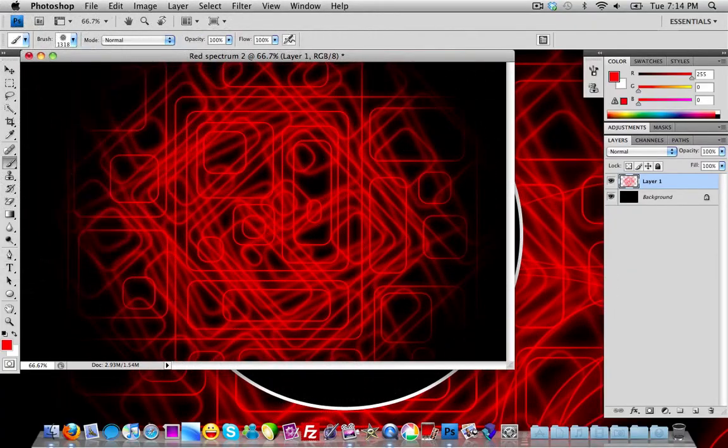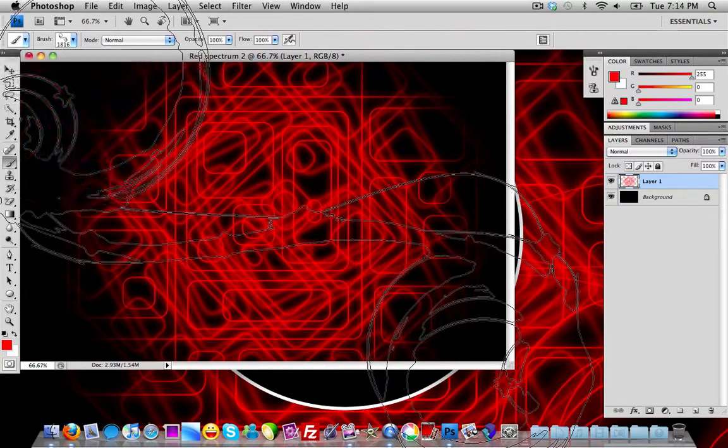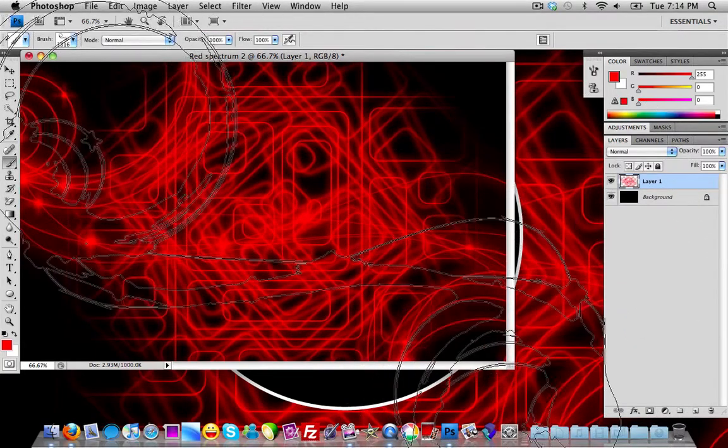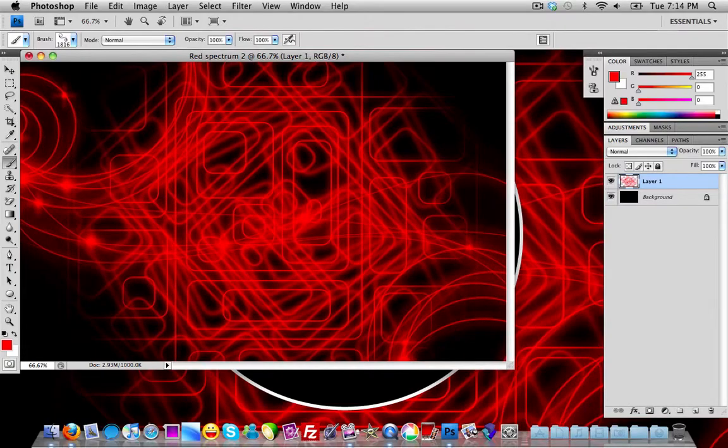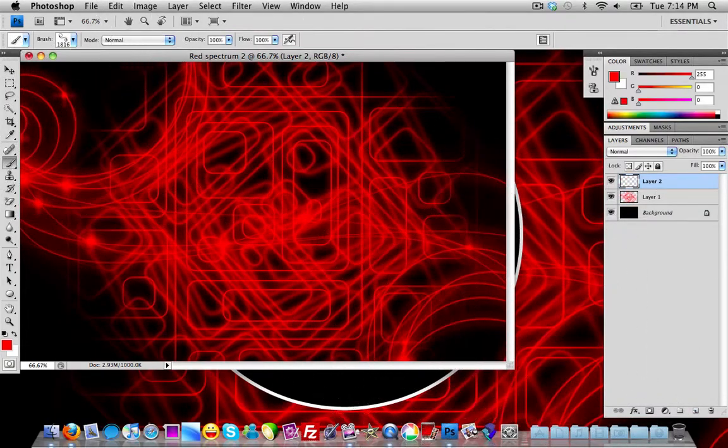And then I'm going to go down and grab another one, this looping one right here, and make one right around in the center like that. And then I'm going to go down and create another new layer. But note, I'm done using the brushes for now, but you can customize the brushes the way you want depending on your personal preferences, but this is the way that I'm going to make mine.